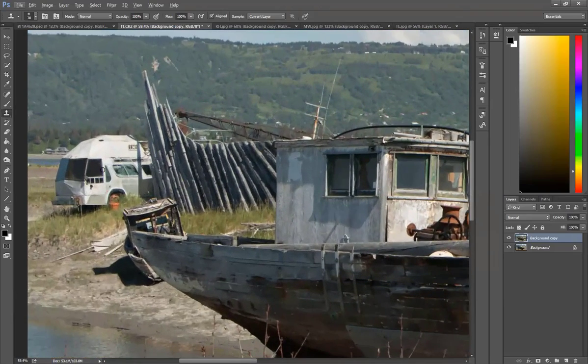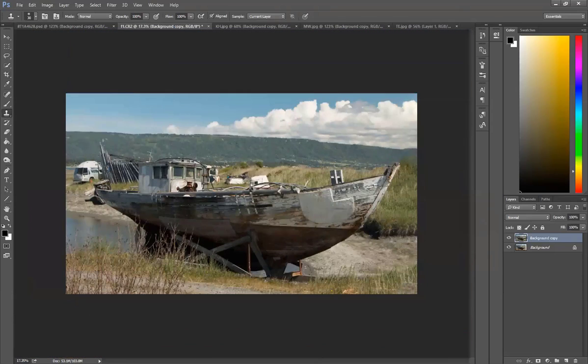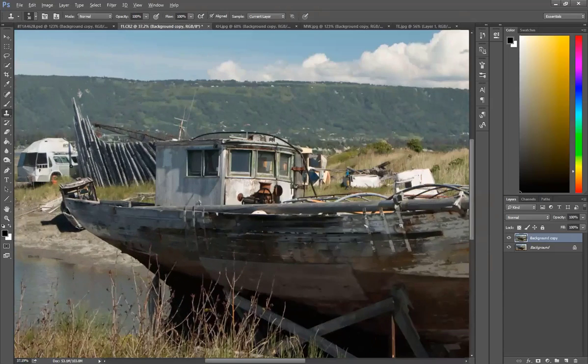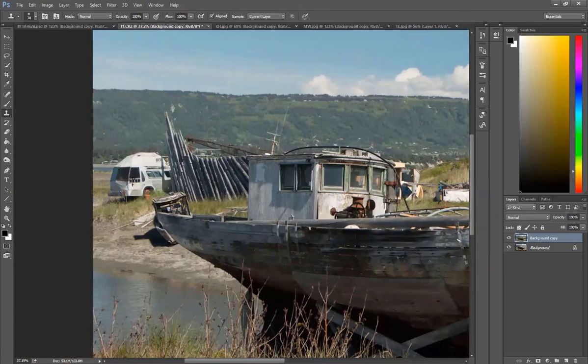One of the things I see back here is this old bus. Some people may say that adds character. Other people may see it as a distraction. I'm going to go with distraction, and I'm going to try to pull that out of here. I don't have a whole lot to work with over here for content that I would want to pull in for this bus.